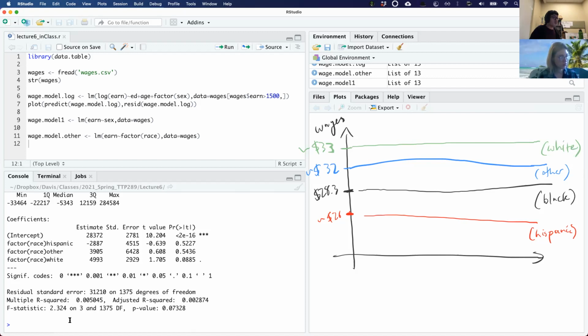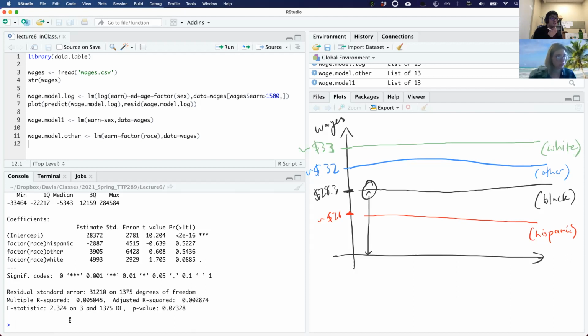Now, let's now look at the standard errors and the statistical significance, the probabilities, and you'll see something interesting going on here. The intercept is very statistically significant, and that means that this line here, we say, is statistically different from 0.